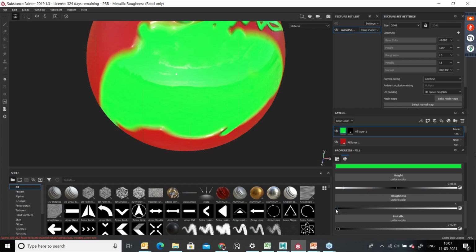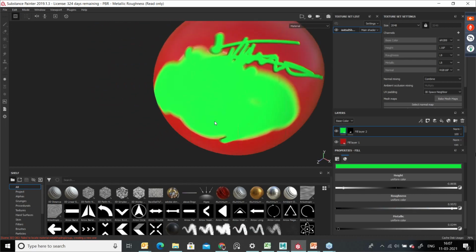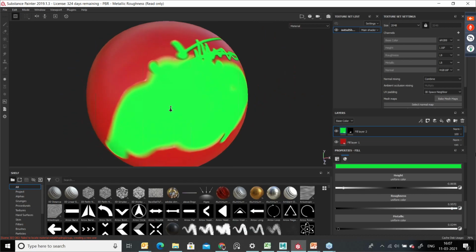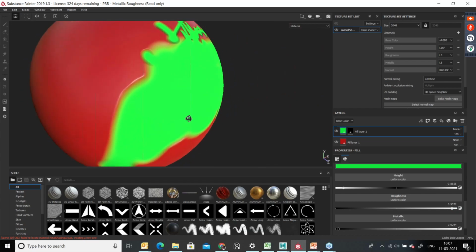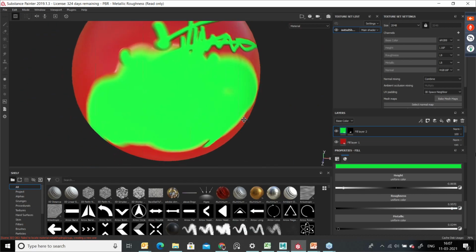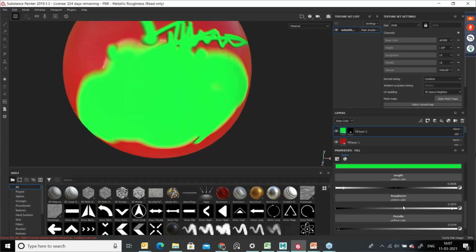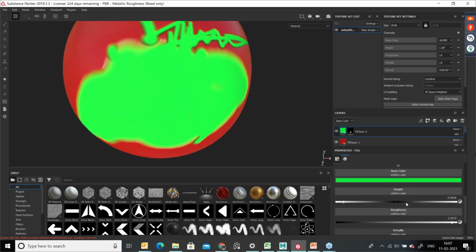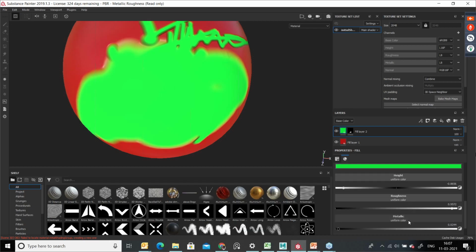Okay, height you can keep it here, roughness 0. When I increase this roughness value to maximum, your geometry becomes matte finishing. That means it won't be shiny, it will be matte finishing over here. So you got the idea now? Okay, so we discussed base color, height, roughness, and metallic.